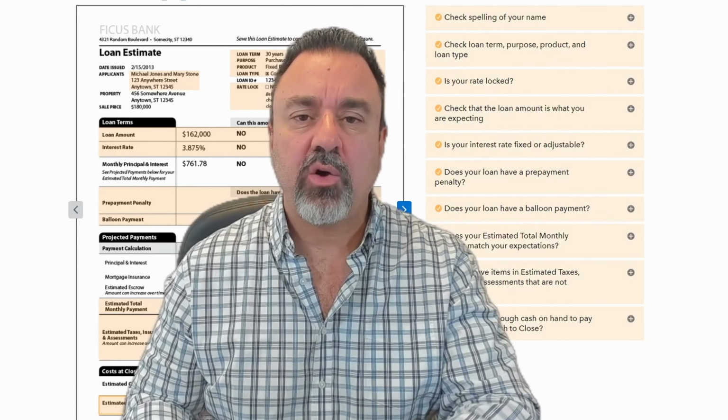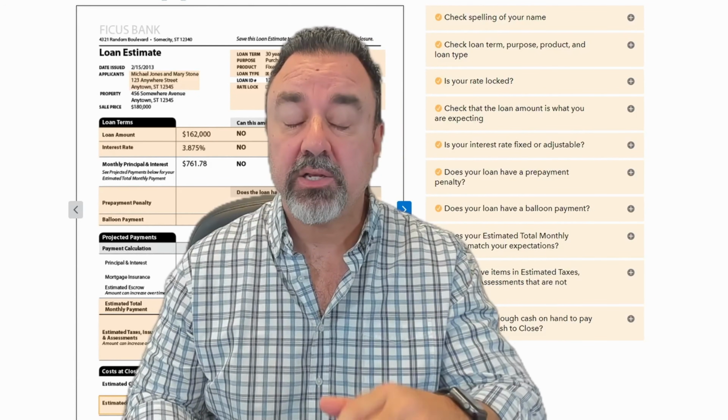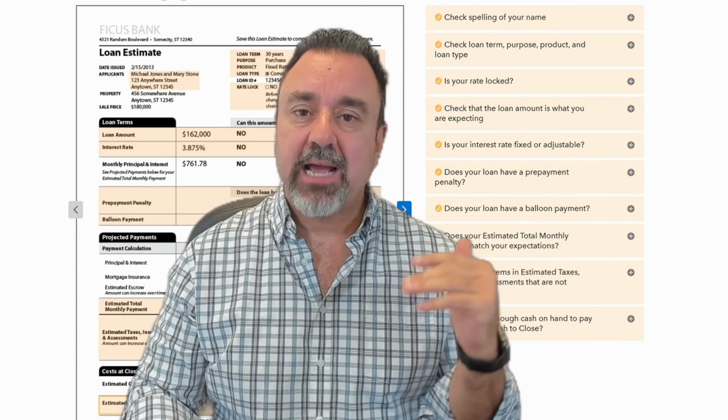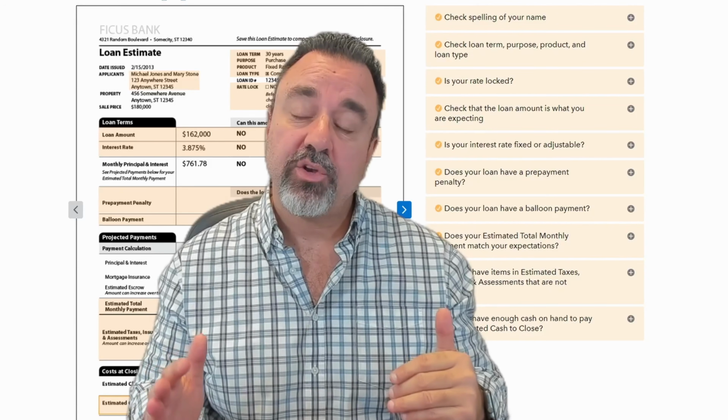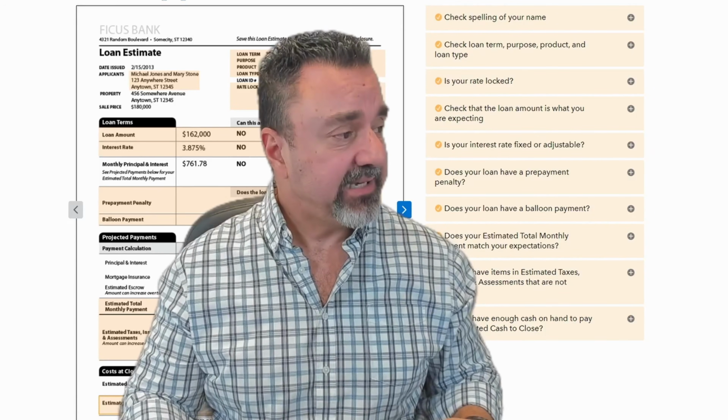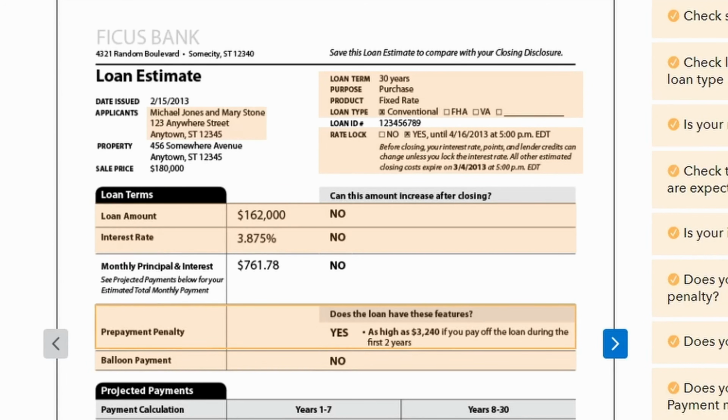All right, behind me is a loan estimate. And we're going to break it down by component so you guys understand. I'm going to put time codes down below so you can skip forward to the one you're interested in. But let's get to it. So here it is. Here's that infamous loan estimate. And I'll post this link down below so you can access this so you can learn it for yourself. But let's go through. Here's what a loan estimate is.